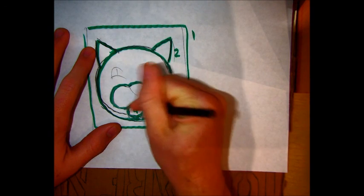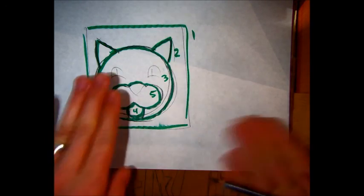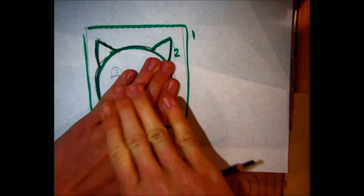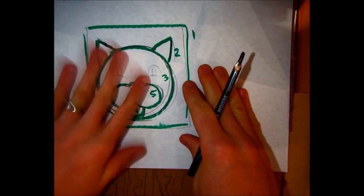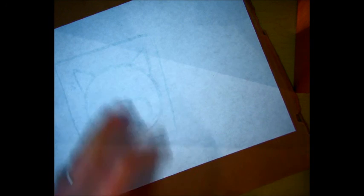And then all you're going to do is place your picture down and trace and say, okay, here's number 1, and that'll transfer a little bit. Then you'll do number 2, number 3, number 4, and you get the idea. So you have all your pieces traced on there, and they're going to be very, very light, so you may want to darken them up. Then you'll go through and Exacto Blade those out. You'll have all your pieces, you'll paint all your pieces, you'll glue all your pieces, and then you'll be done. Then you're going to end up with teeny tiny little pieces, and that's okay. That's okay. All right, so that's the relief, people.